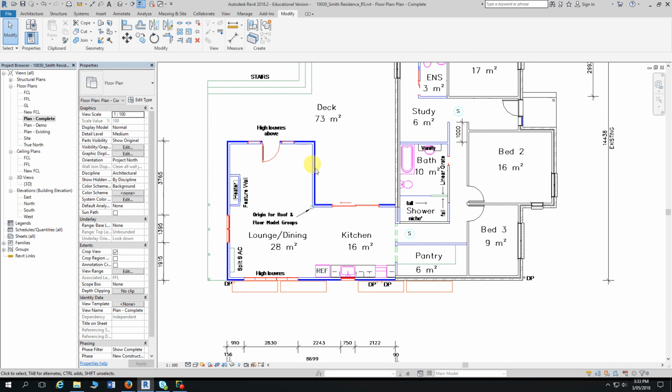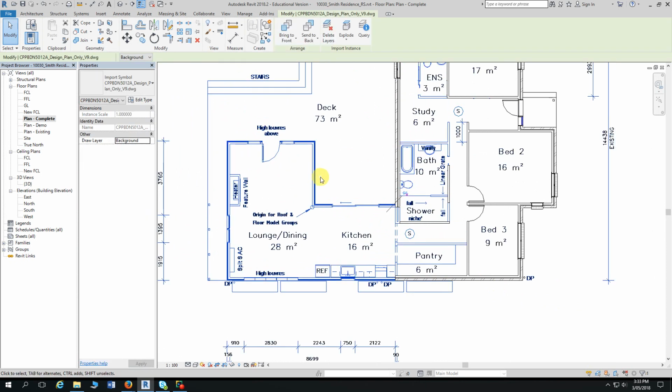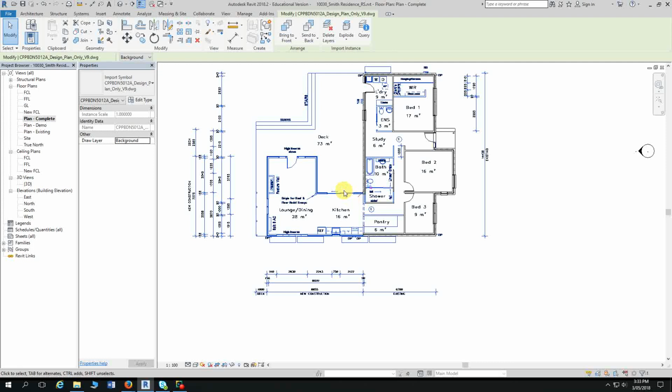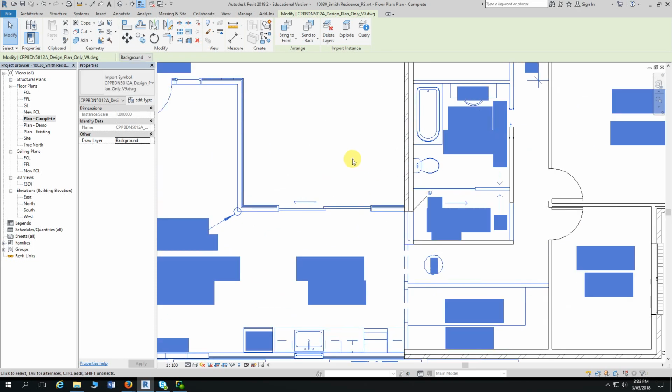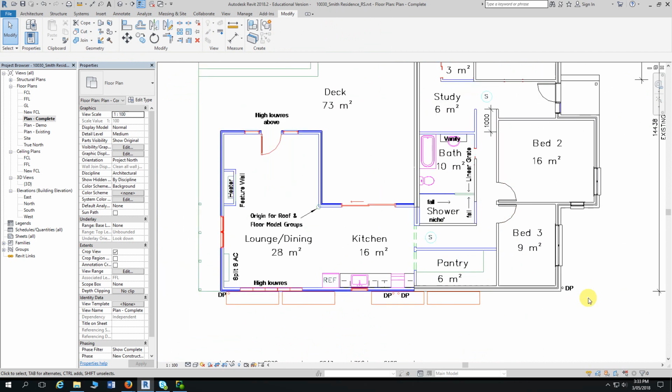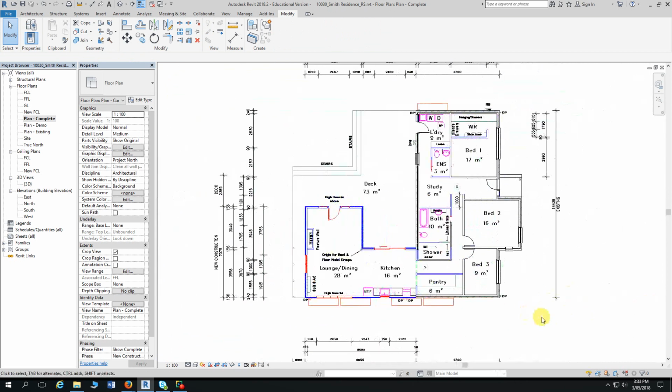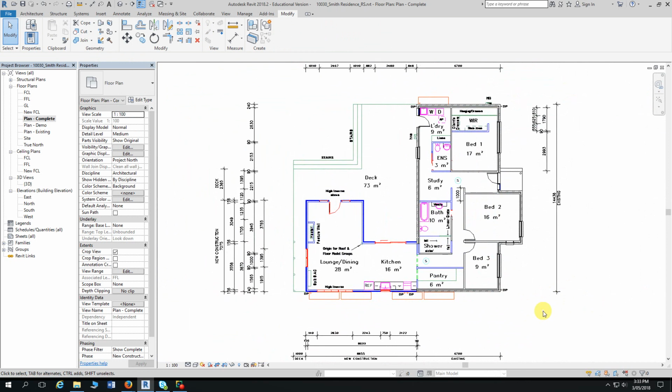And when you've done that, you can then select the AutoCAD plan and click on the pin head and just repin it so it doesn't move. Alright, so the AutoCAD plan is now aligned and locked.